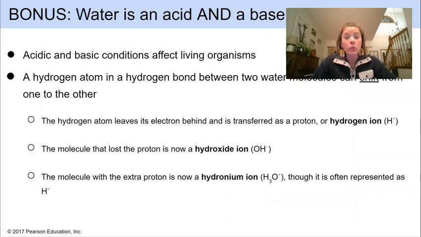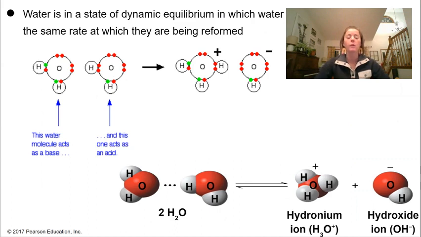Last thing is kind of a bonus part on here, and that has to do really with the pH. And the reason that I had you take a look at pH, yes, pH is important. There are pieces on there that I'm going to need you to know. Another one of the big pieces I want you to know is that water is both an acid and a base. It is this beautiful, perfect molecule that is a balance between this thing called a hydronium ion and this thing called a hydroxide ion. If this one's a little bit past your head, skip forward in the video just a little bit.